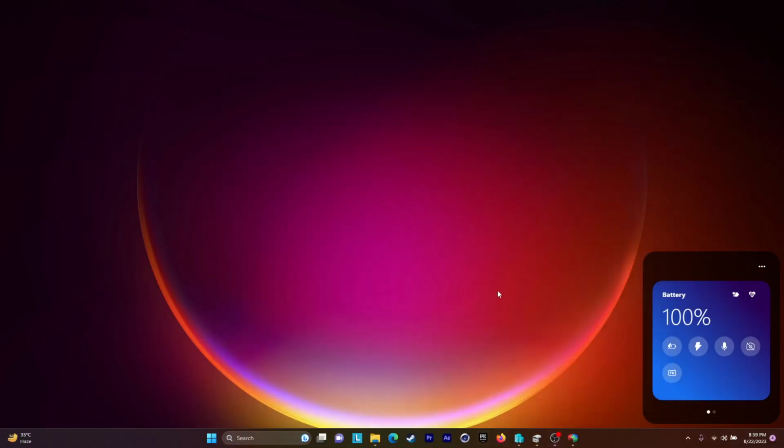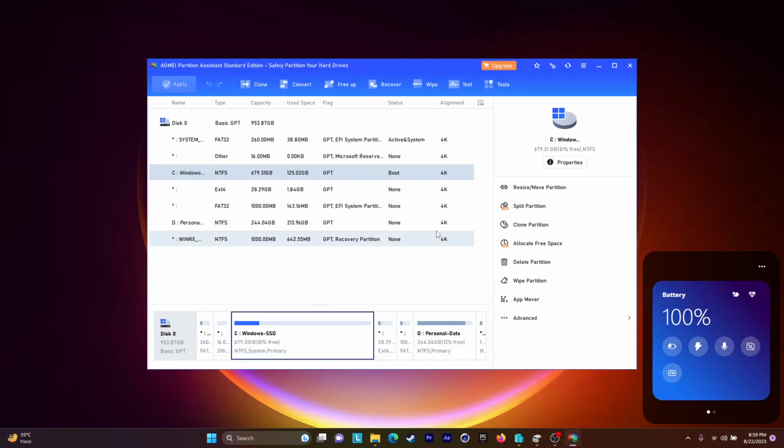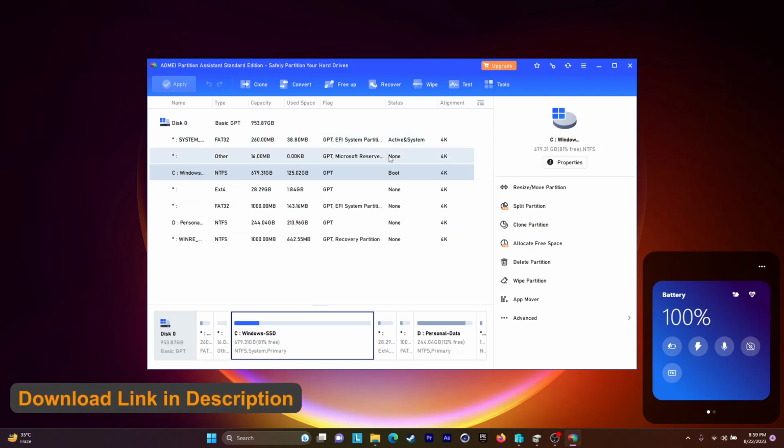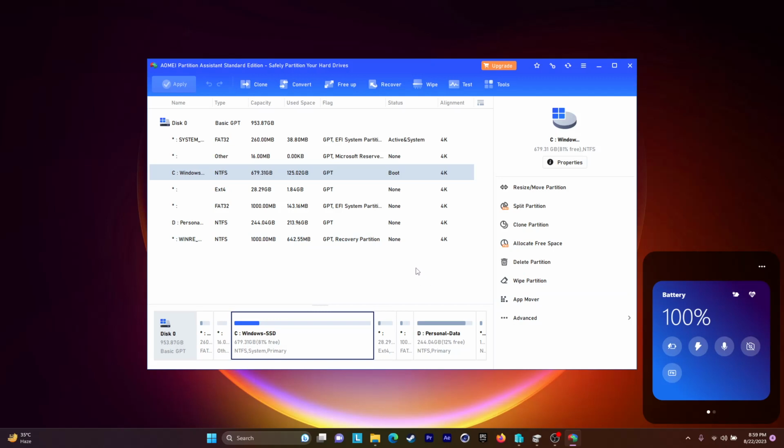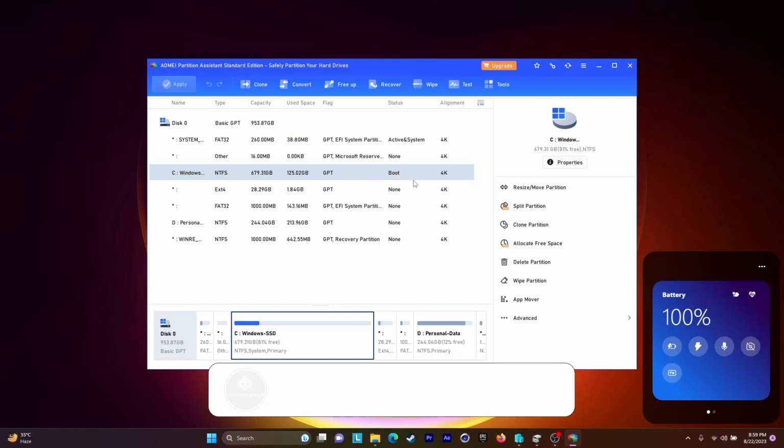Okay, so after the restart, I was still able to reclaim around 193 GBs, which was still not enough for my use case. I needed around 350 GBs. So an alternate to that is you can choose a third-party software, anyone you like. For me, I'm using this one, AOMEI. It has both the versions Pro and freeware. For my job, it's gonna do the trick.